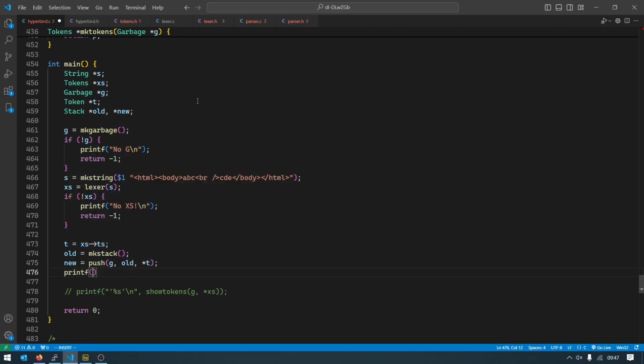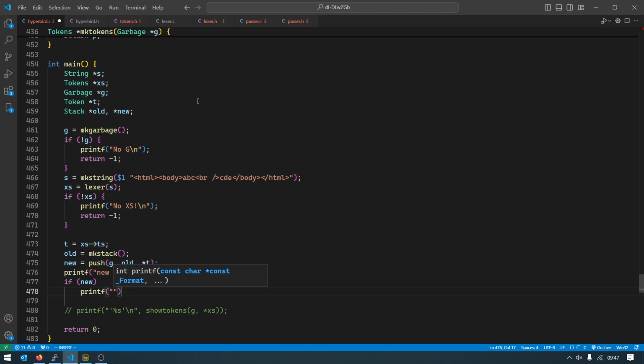And let's just print something from that thing. Let's take the address first. And if we have new, let's also print something from the token, perhaps.